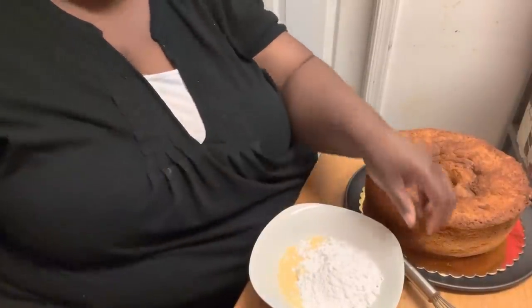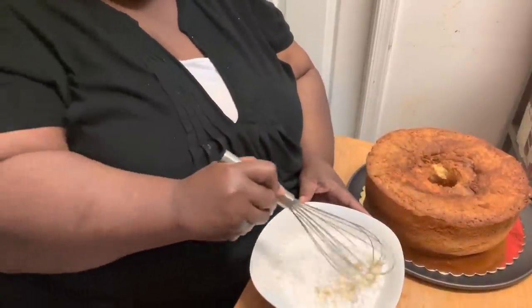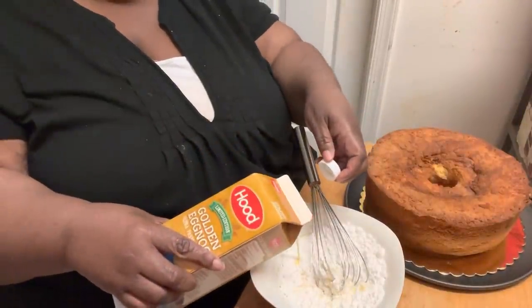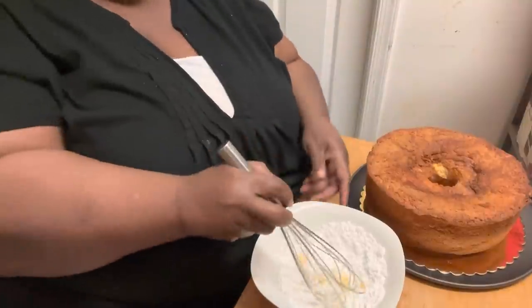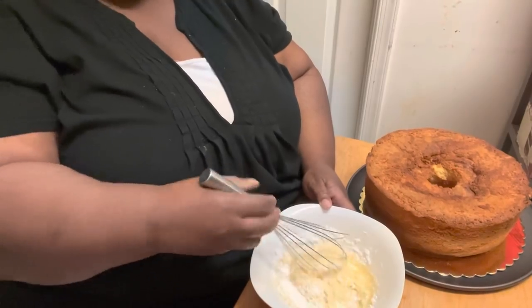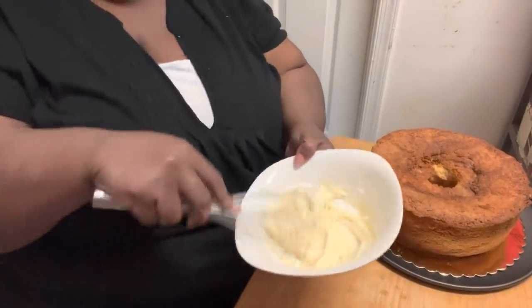I think I got the eggnog at room temperature. It's an eggnog glaze, not too much. I'm going to put it on this cake. Do a little at a time. You know, a little goes a long way when you're doing a glaze. It doesn't take much. Just get it wet. See? It doesn't take much for a glaze.